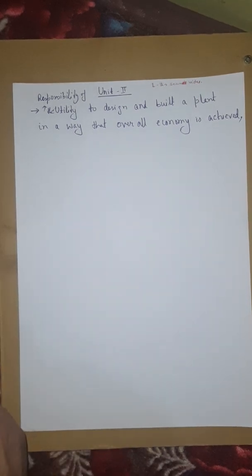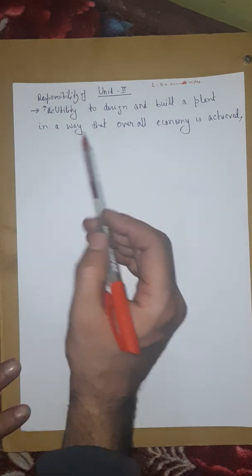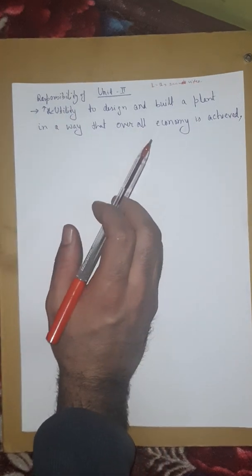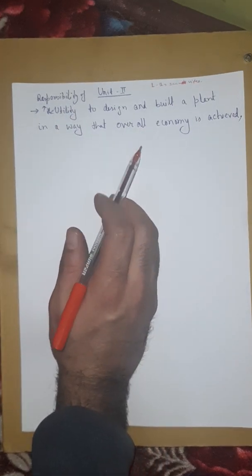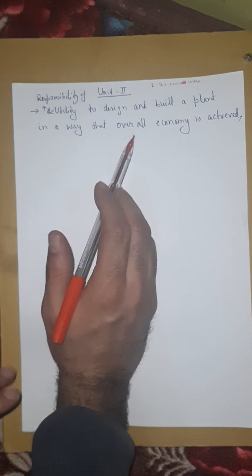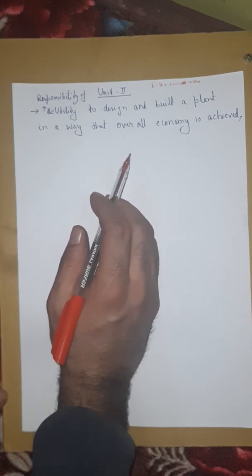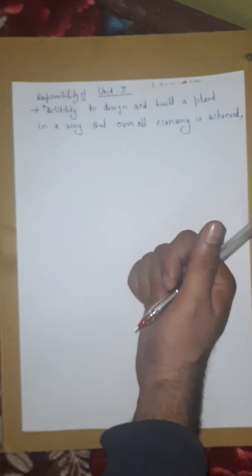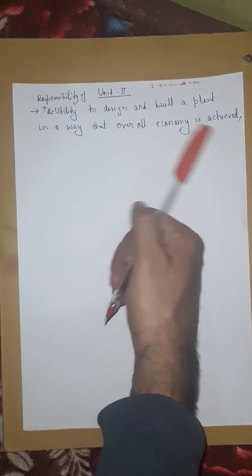And then in the same video, I started unit number 2, where I told you that for any company supplying you the power, it is its responsibility to design and build a plant in such a way that an overall economy is achieved. Now the point is, why is this overall economy achieved? What do you mean by economy? Economy means minimum cost. So if you are investing minimum cost in building a power plant, obviously if the investment is reduced, then the production cost will be reduced.